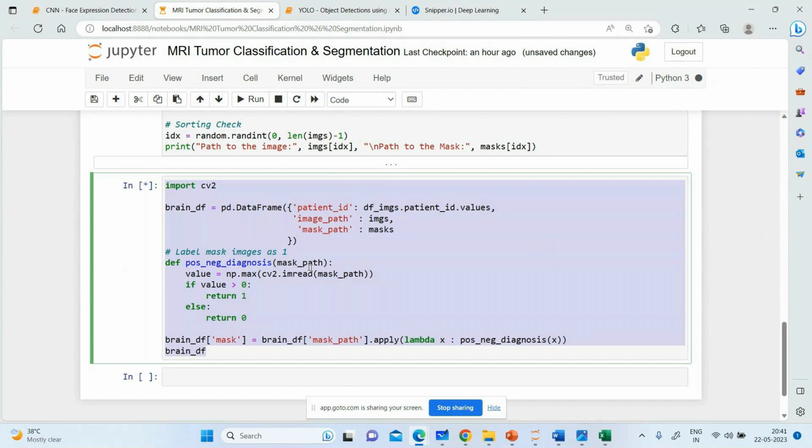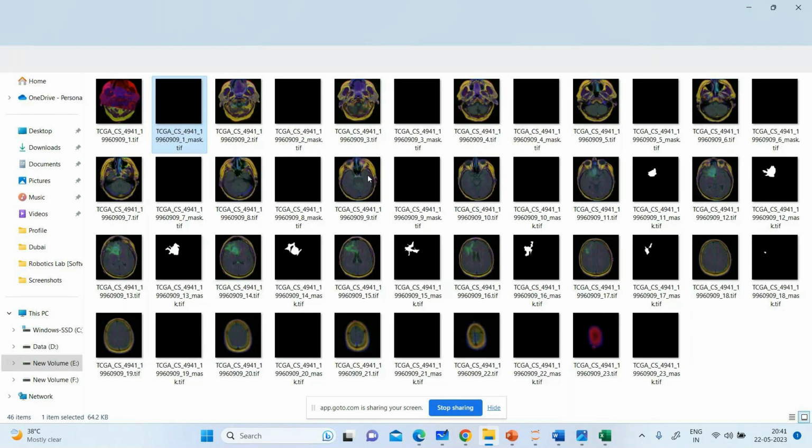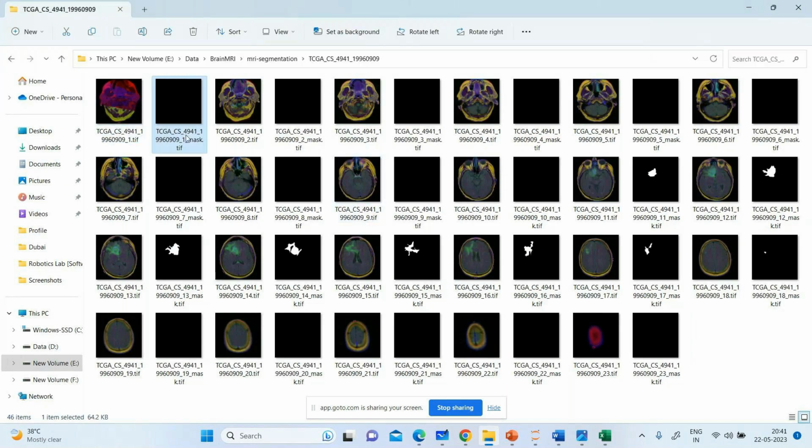We have images with masks, no? There are two types of images, remember I talked about this. One is the black and white, that is a mask image. This is your original image, and this is your mask image. It's written here as mask, that's what we are reading. Mask.tiff is again a simple normal image.